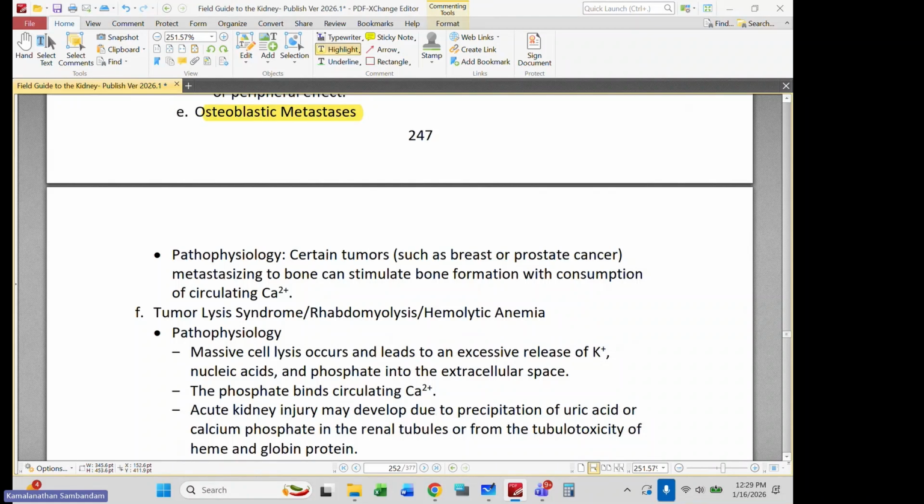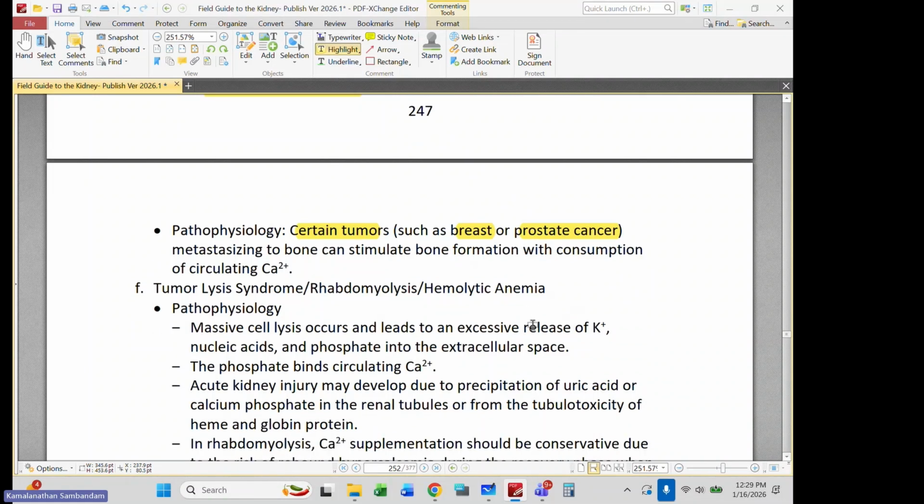Osteoblastic metastases, there are certain tumors, particularly breast and prostate cancer, that can be associated with a production of, let's call it osteoblast activating or stimulating factors that would result in robust osteoblast activity and inhibition of osteoclast function. The result could be a low calcium in that scenario. Remember, the more common is these patients received a dose of bisphosphonate and they now are hypocalcemic because of that, not because of the osteoblastic malignancy. That would be much less common, but is certainly a possibility.